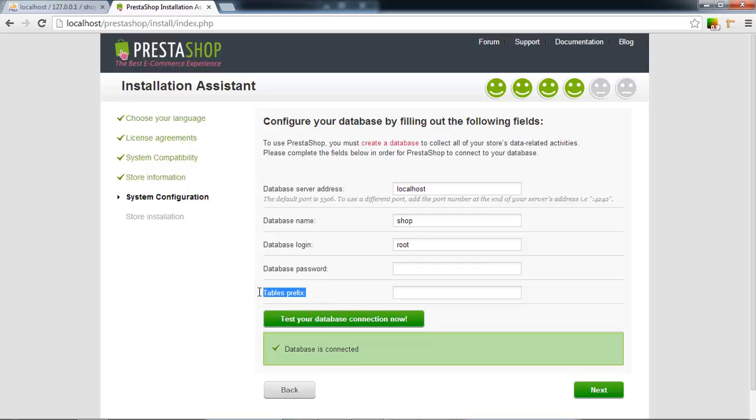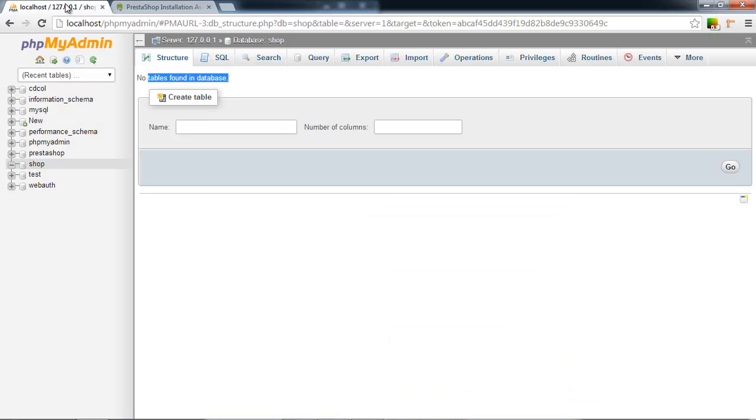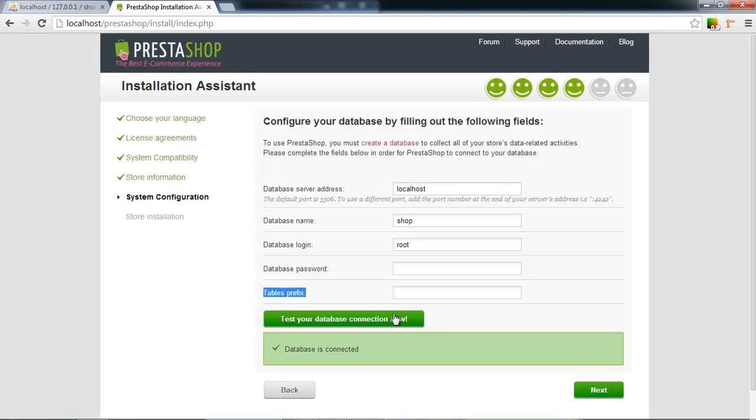Last field here is table prefix. What this does is that it creates a prefix for every single table you have in Prestashop. The default one is PS underscored. We can choose just shop underscored, and I will show you right away what this does. And we can click on next.